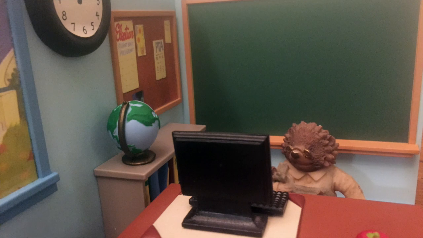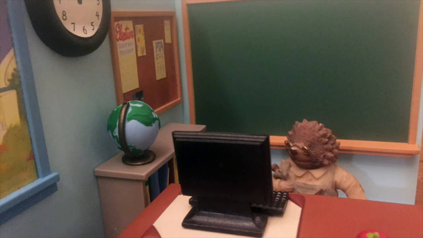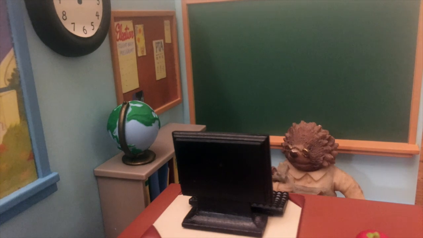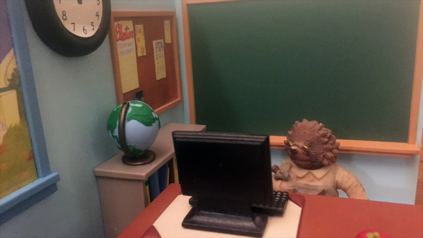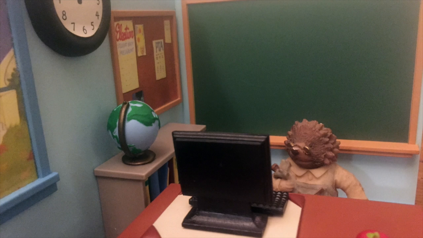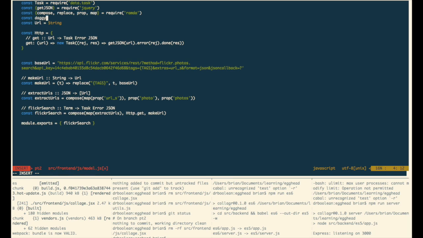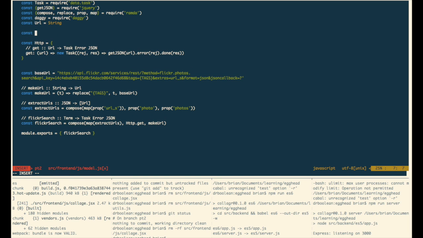Now this is where things start to get a little interesting because we've just been using URLs everywhere and we want to bundle some coordinates up with our URLs to make a data type of photo, which is the combination of both the SRC and the coordinates. So we'll use a tool called Daggy to update our model and bring in this new concept of a photo. So let's bring in Daggy. And this is just a tool to make tagged constructors. It's basically making a photo object, but the constructor doesn't need new, and it gives us some helpful tools to know if we've done everything correctly and we can pattern match and such.